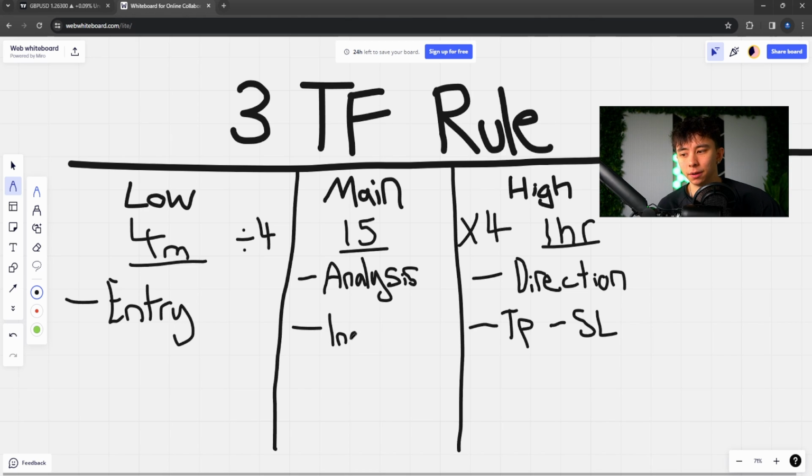Okay, so the other perk of the main time frame analysis is I like to call this the indicator, because not only are your indicators going to work way better on your main time frame in the whole picture of your strategy, it's also going to give you indication of everything that you have included in your strategy. So obviously, all the analysis is going to be done on this time frame. This is also going to show you the things you need to pay attention to, like divergence or momentum, things of that nature. So the main time frame is going to be the indication time frame, and a lot of your indicators are going to work exceptionally well for your strategy when you're using them on the main time frame.